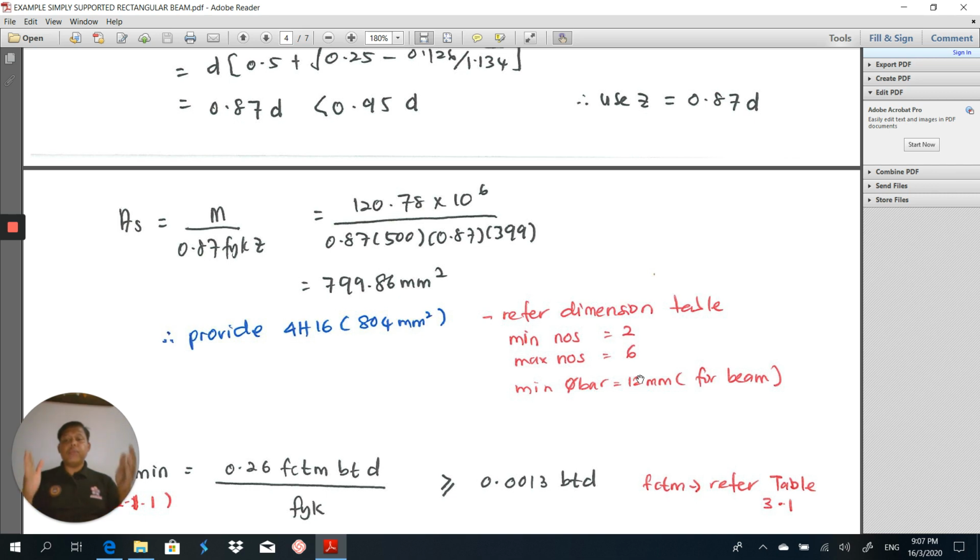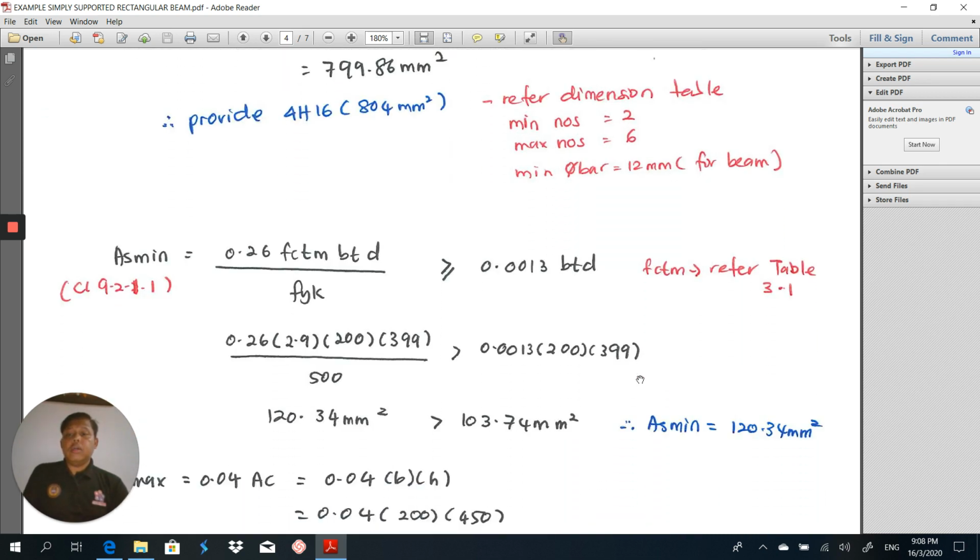Because when we have 6 numbers, we can have the maximum spacing of the bar is 2 spacing. So in this case, we may control the cracking of the beam. If not, we can have more spacing if the bw is bigger, so it will not fail due to the crack. So we have to control the arrangement of the reinforcement. Either we would like to have one spacing between the bar, or two spacing, or three spacing. It can be 8, it's up to you, as long as every single element that we have to check is passed.